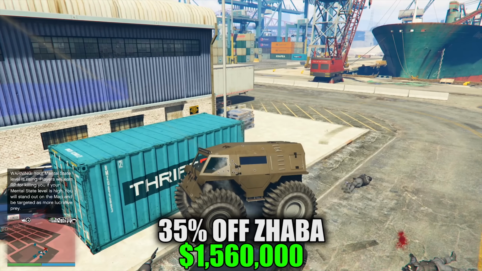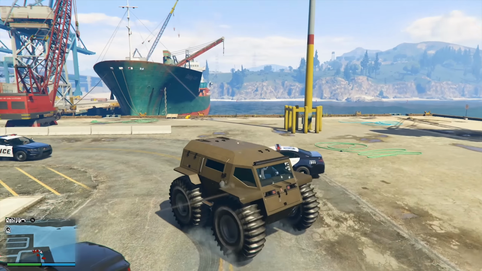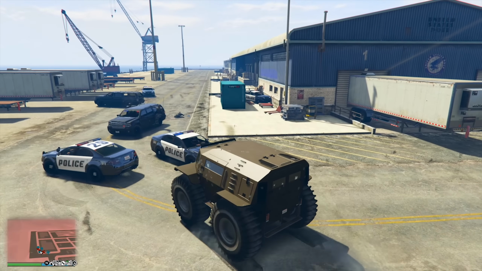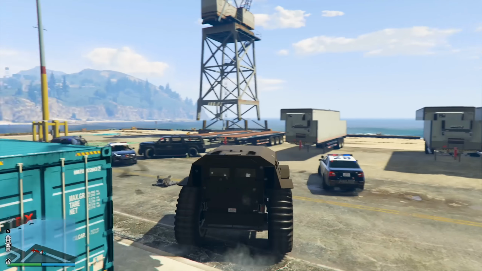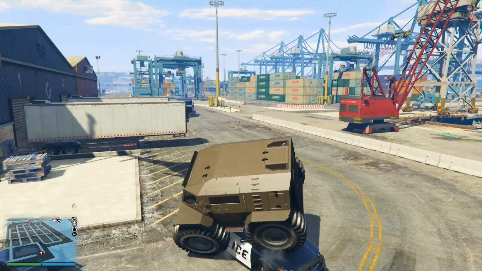For number 6, we have 35% off the Zaba. This vehicle is rather slow for its size, taking a while to get up to speed. Acceleration is rather low, and its top speed is relatively low too, being outran by many other armored vehicles similar to this one. It has a short wheelbase, which allows you to turn sharply at low to medium speeds, but this vehicle doesn't have much traction, so this causes it to spin out when making sharp corners and when it's struck by some vehicles.